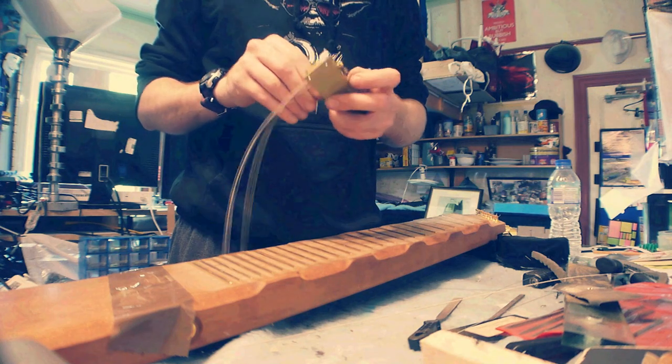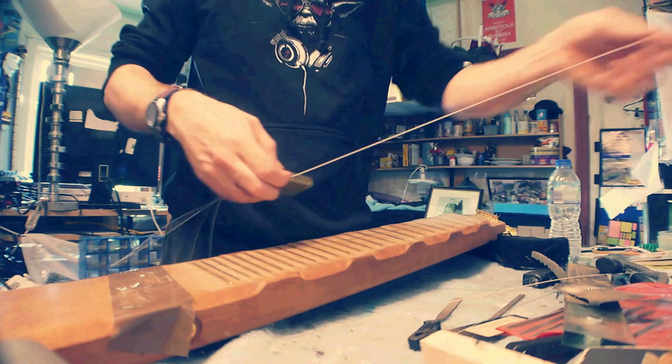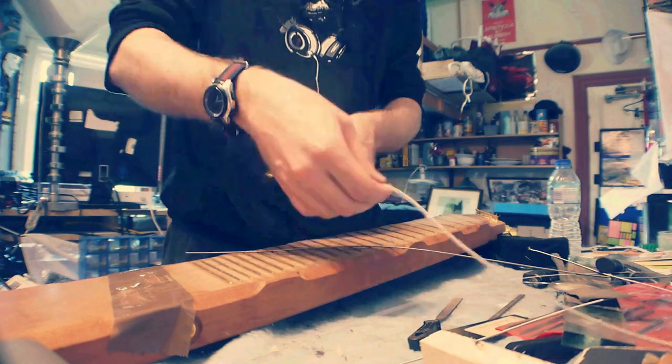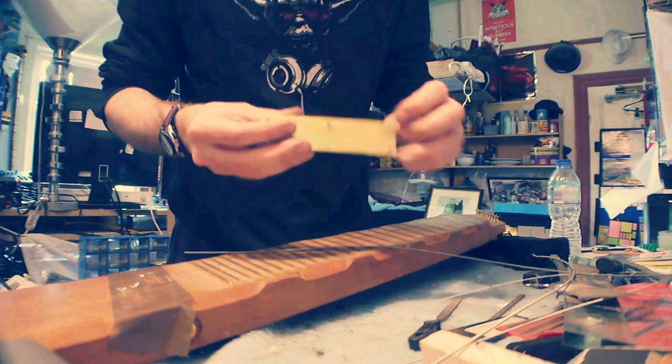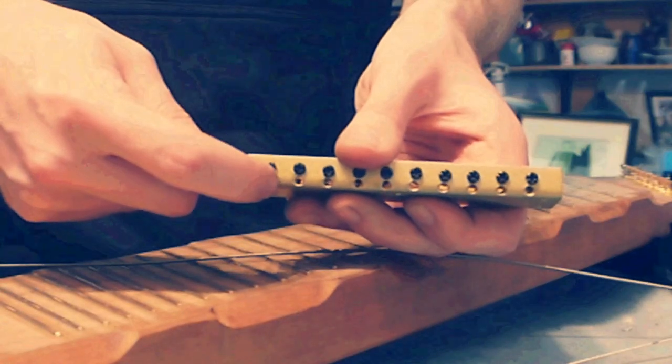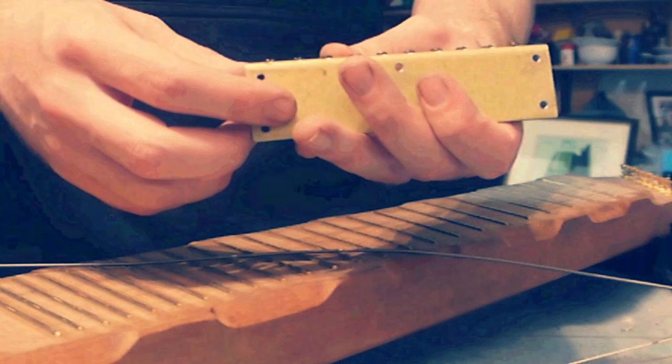Okay, the bigger strings don't want to come out. Woohoo! The bridge is free! Now, I need to drill a bigger hole in that one because the bass string isn't actually going to fit. And just to be safe, I might do it on the next one too.